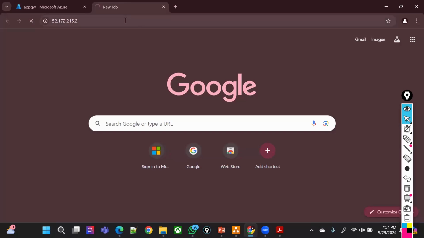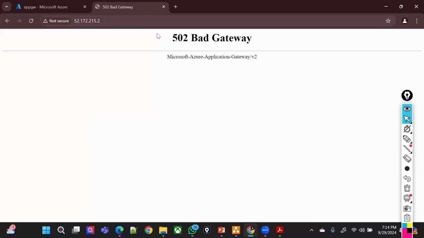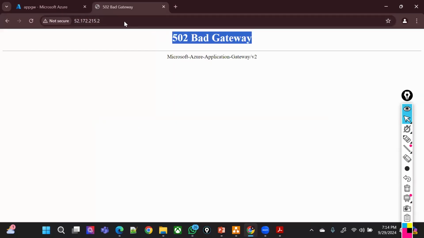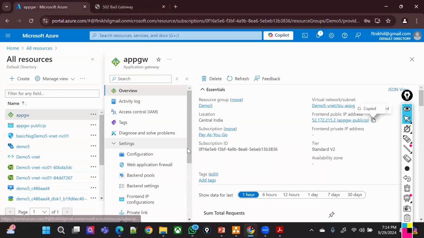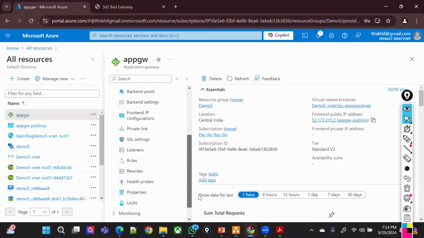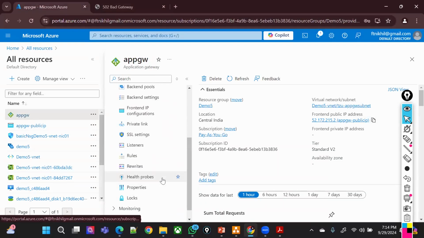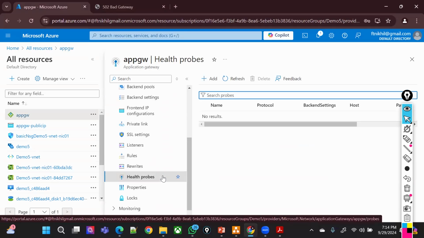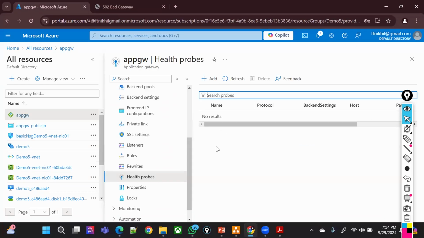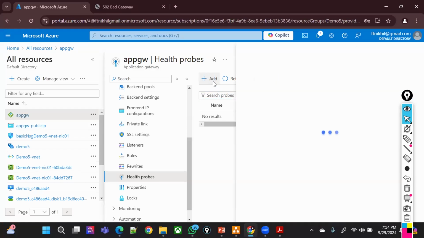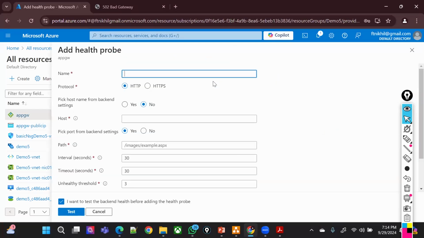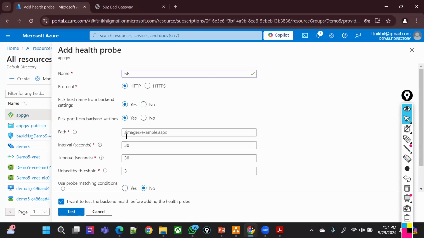And now you'll see that the application is still giving the bad gateway. It means it's not accessible, right? Why? Because this application gateway is not able to identify whether a health probe has been configured or not, right? See, there is no health probe. We provided the details in the application gateway for our VMSS, but we have not provided the health probe details. We're going to see all the steps. So I'm going to quickly create that health probe here, and then we'll provide that root path here, and then we're going to add this one.